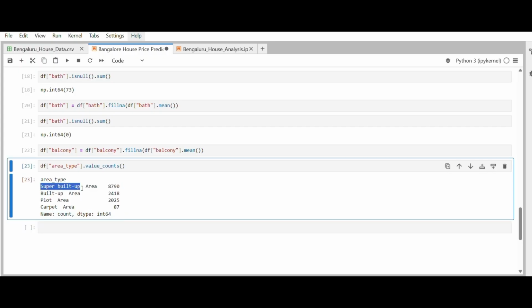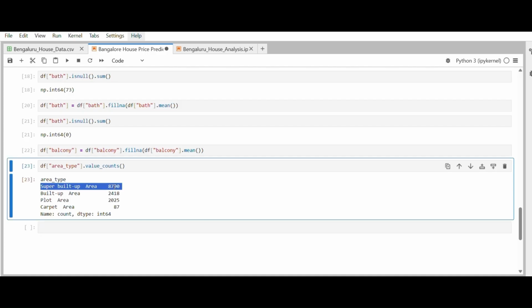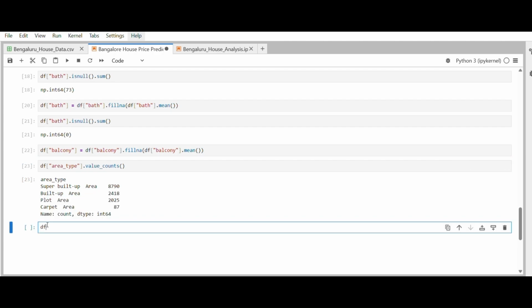What one-hot encoding does is it takes super built-up area and built-up area and makes them into separate columns, giving each row a Boolean value. So for all these 8790, the super built-up area column will be true, and for the rest it will be false. For these 2418, the built-up area column will be true and the other 3 will be false. It's like that. How do we do that?